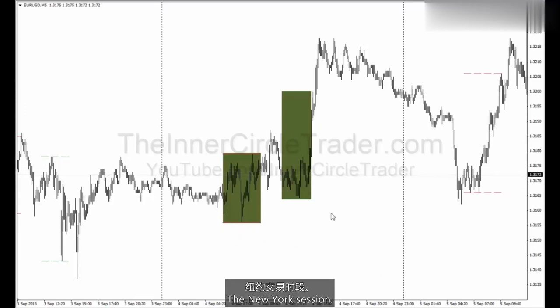So anyway, the New York session, to me, is the easiest one to learn. It's the most forgiving because it gives you the London session behind you as a catalyst, a frame you trade off of. If you have a higher time frame support and resistance level noted, a directional premise in mind, and then the London session keying you in that same direction, man, you have a loaded deal, as you have here in this example on the 4th of September.